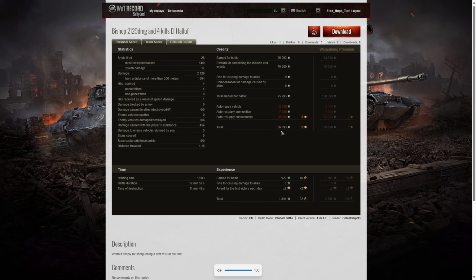On a free-to-play account, he made a profit of 66,893 credits. That's a lot for a free-to-play game, but he did get a 70,000 mission completion bonus. So technically speaking, even though he won the game, he would have actually suffered a loss, but for that mission completion bonus. It would have been a loss of just under 3,000. So yes, a bit unfortunate, but he still came out with a profit. So, you know, shouldn't worry about that too much.